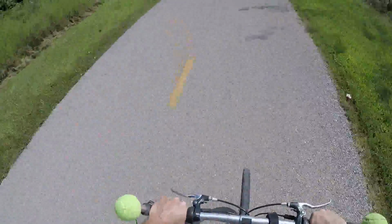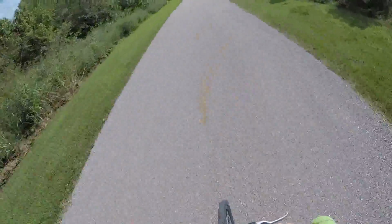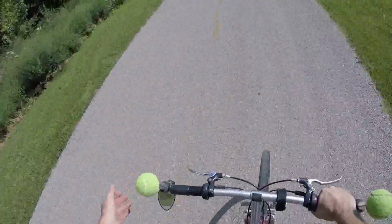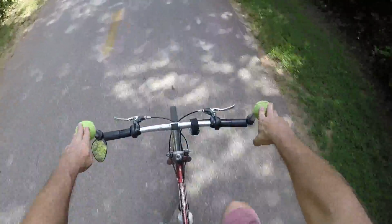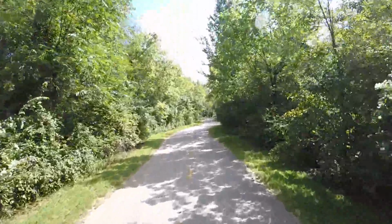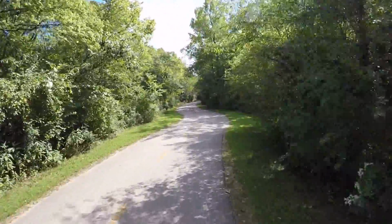They kind of offer a little bit of armor as well, banging into dumpsters and trees and stuff or what have you. It makes riding a bicycle so much more enjoyable when you can just sit up straight in a nice comfortable position.